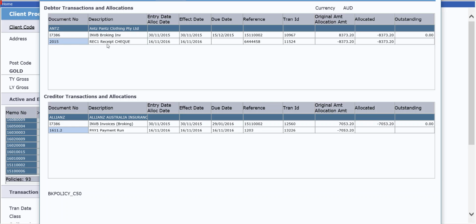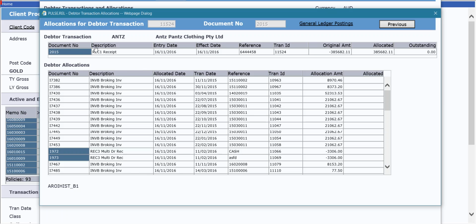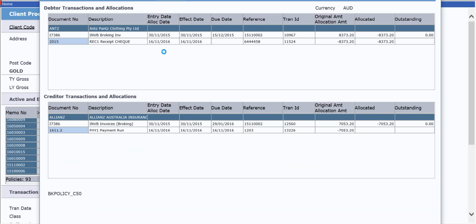Underneath that, you can see if there has been a receipt processed against that, there will be a line showing that receipt. The allocation date here shows when the invoice was received. The reference will show the check number or tender type, depending on how it was paid, and the amount of that particular receipt, how much has been allocated, and you can also see how much is outstanding on the far right-hand side. If you want more information, you can click on the actual invoice receipt number, and you can then see all of the items that were allocated on that particular receipt.